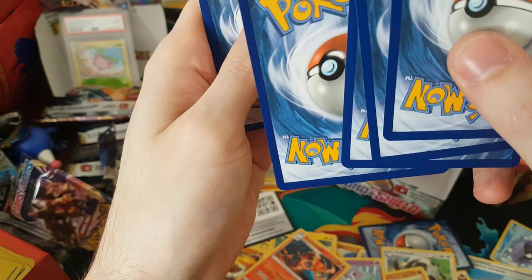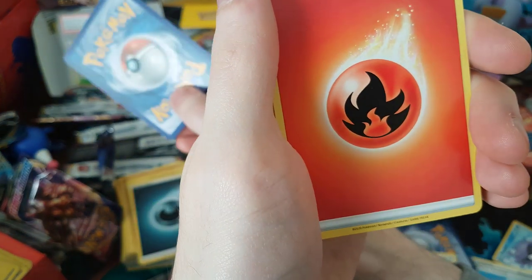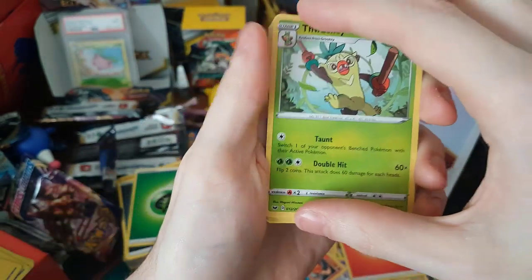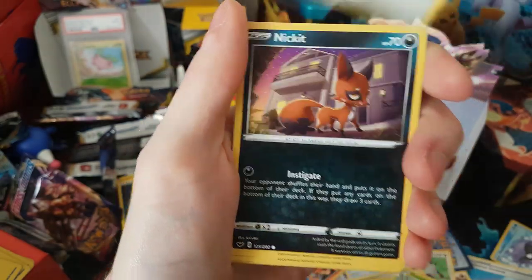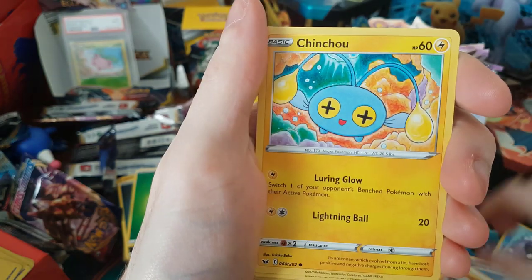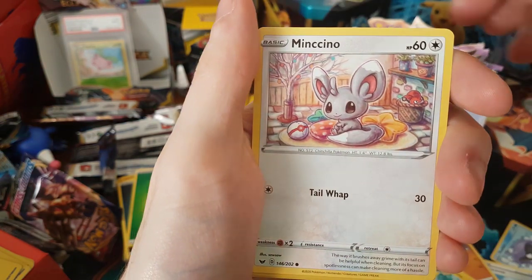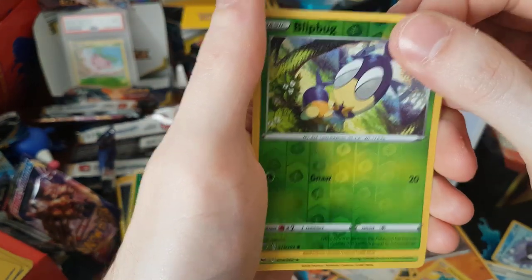1, 2, 3, 4. Is it energy cards always, they've got extra borders on them? I don't know, maybe they do. Energy, Thwacky, Portia, ooh, Aurora Energy, I'm gonna have one of them. Nickit, Baltoy, Chinchou, Krabby, Mincicino, Reverse Blipbug, which I don't think we've got.